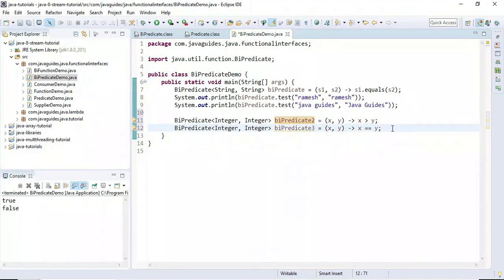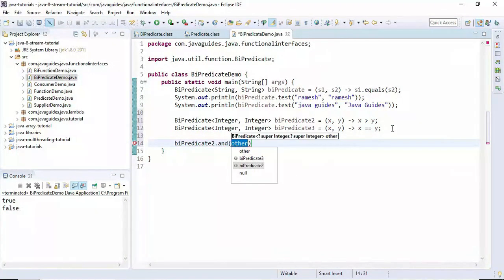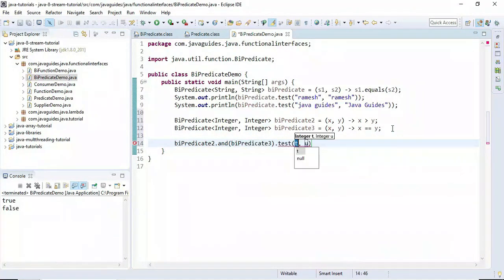Now let's see how to use the and and or methods. Here I will call the and method with BiPredicate 3, and then call test and pass 20 and 10. Let's take the result in a boolean and call it result.